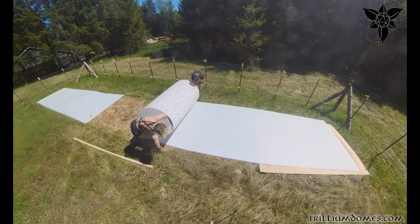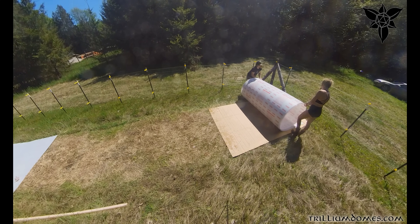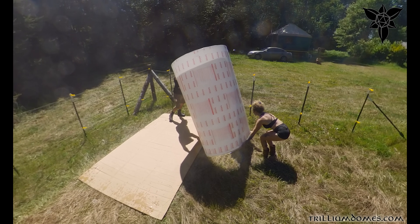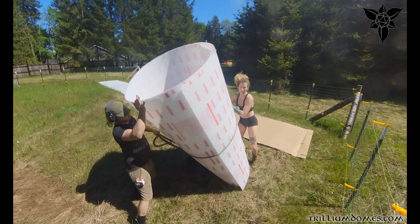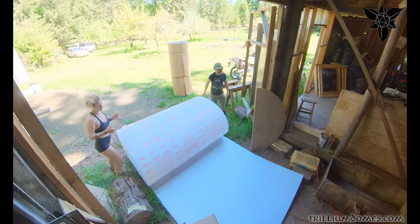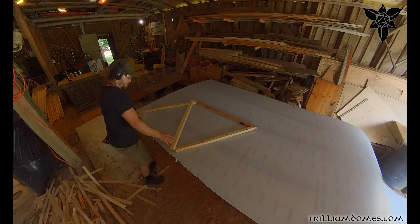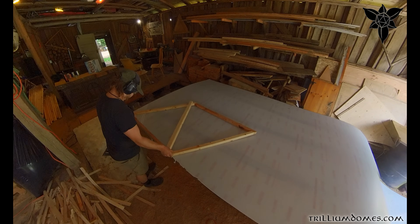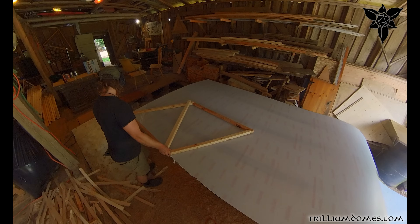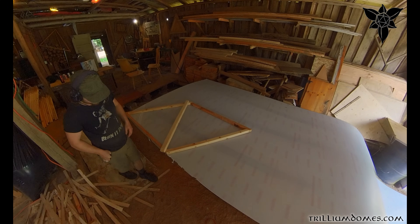For this project, we used ridiculously large polycarbonate sheets, mostly because I found a source for them — let me know if you're looking for some. These were six feet two inches wide by 50 feet long, which is quite a bit too much material to handle with just two people. Next time, I'm definitely going to keep it to 12 feet long by six feet wide. Because the zone panels are parallelograms, when you have a really long sheet like this, it's incredibly efficient — as you line them up with each other, they just basically create one long rectangle. But before you start tracing anything, you're going to want to make sure that you put a brace on the panel. All you need to do is pull the mid-length measurement that's found on the plan, and once that's right, stick a brace on it so it doesn't move.